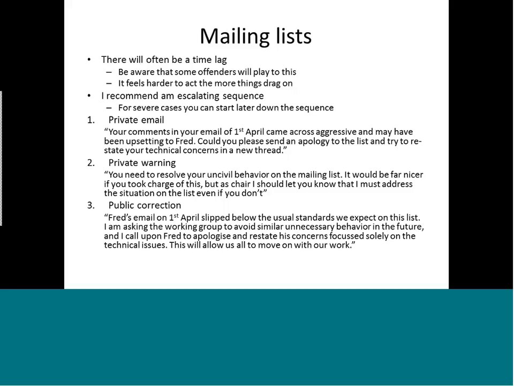And that's the public correction that you come to, which is, I saw this happen, it's not acceptable, and I'm calling on him to apologize so that we can move on. So anywhere along this sequence of steps, the offender may choose to understand that they need to apologize and fix the problem. But it's also possible that they will be in some way recalcitrant or just refuse.